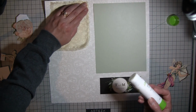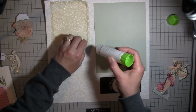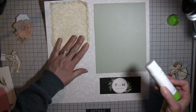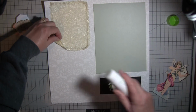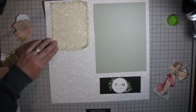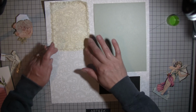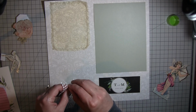This is just, I don't even remember where I got this fabric, but I've been using it a lot because it's just kind of neat. And I just stitched around it. Part of it was stitched already, but I might have to put something like sticky dots on those corners because they're not wanting to stay down. Just put some little ones of these.